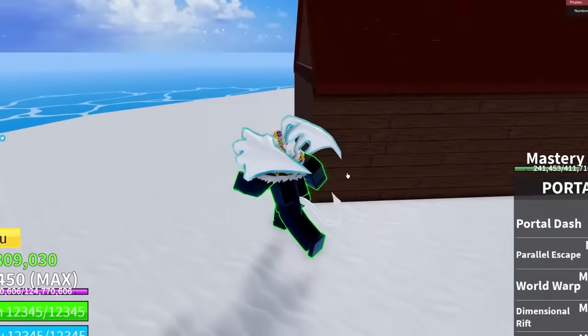Now all we have to do is just wait for nighttime for the blue flower to spawn, and then we could go find it. I decided to go hunting for it, and it became nighttime, and it spawned right next to me. Like, what are the odds? So I'm gonna go ahead and pick that up. And now we have all three.